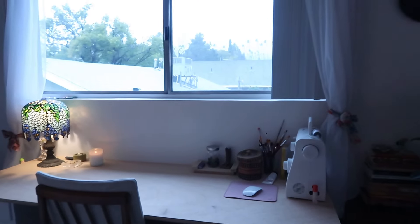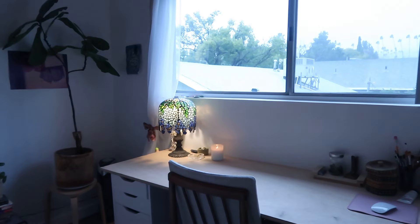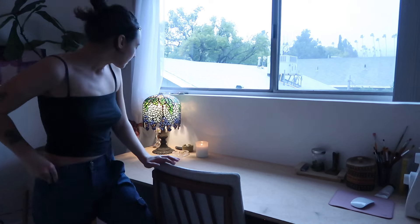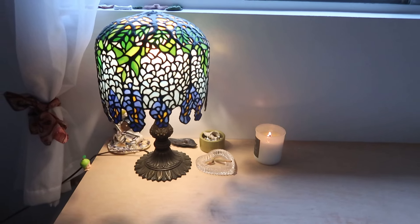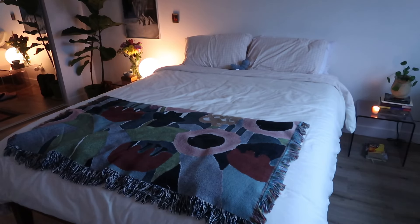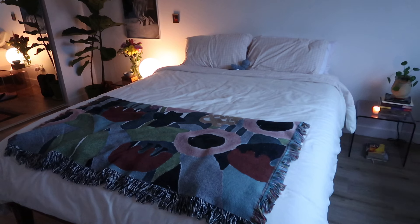I have my sewing machine, my Cricut setup, and this lamp which I get questions on all the time — it's an antique my grandfather found, so it's truly been in my family for a while. I also have the blanket on the end of my bed, which I think is from Things I've Loved — I'll link the Instagram. It always ties my bed together and it looks awesome.